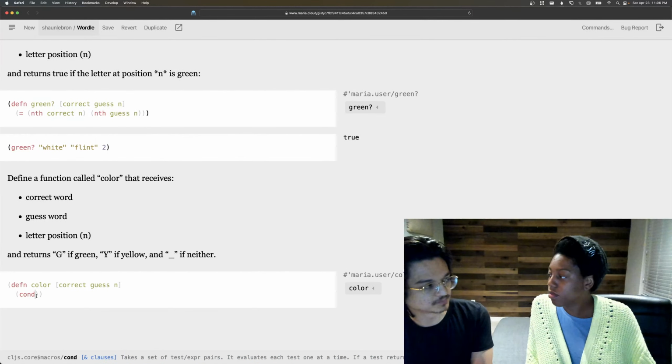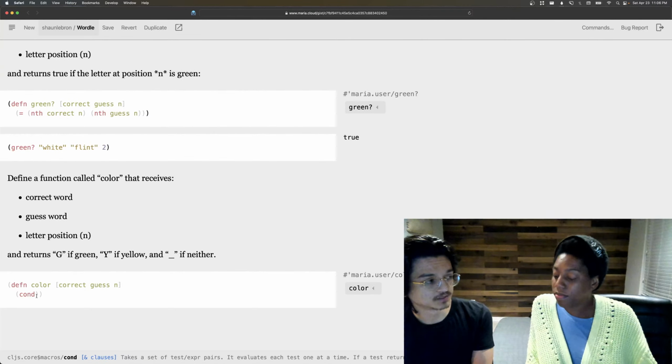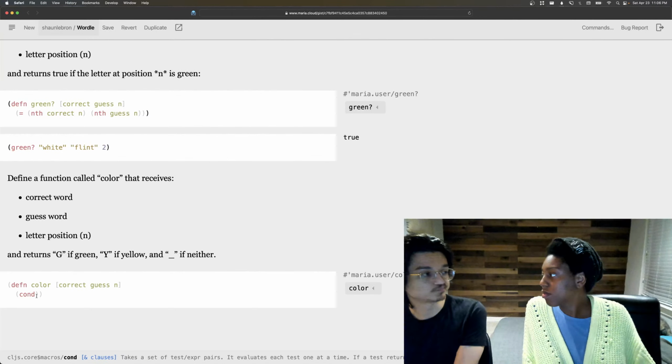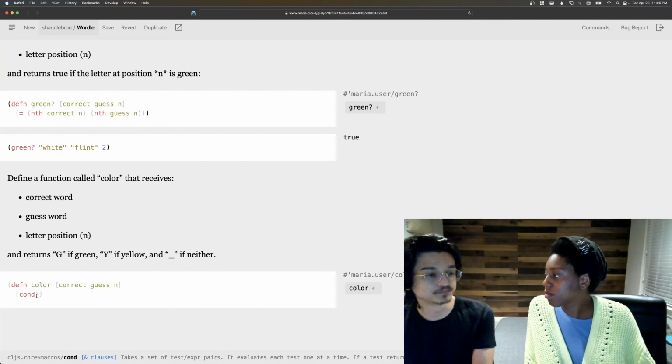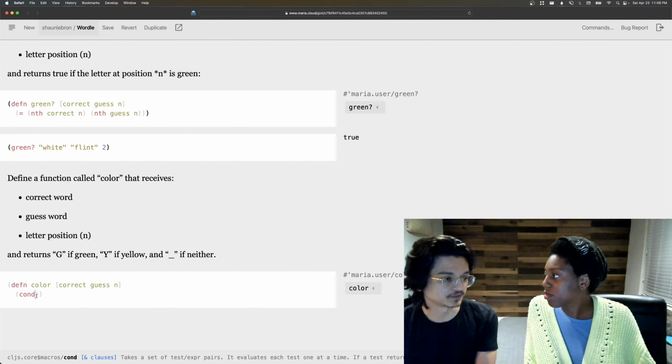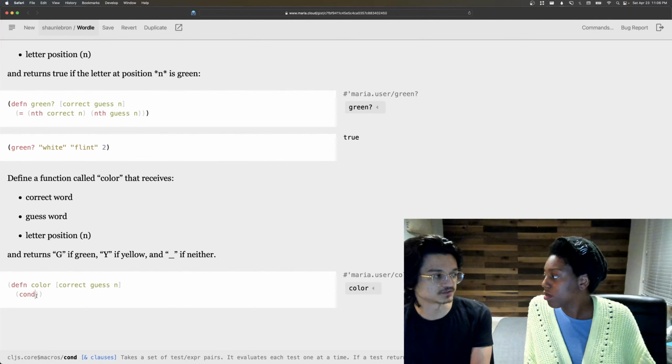The second argument is going to be the value that is returned from cond if that condition is true. And then it just keeps going. So you can add as many as you want. If you want to add 3 conditions, you would have 6 arguments, because for each condition you have a value that is returned if that condition is true.